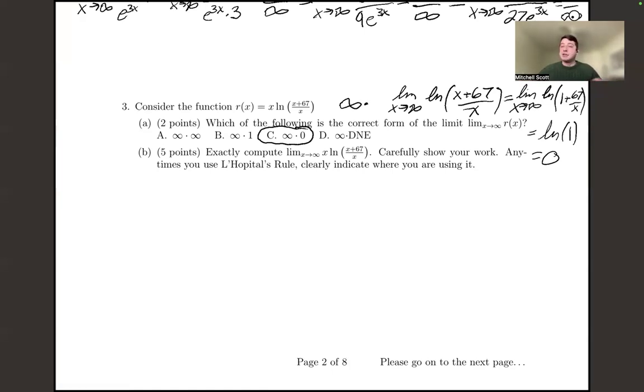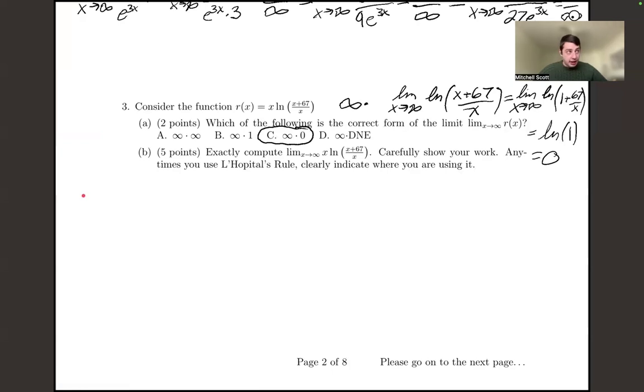There's one that makes it really, really easy, and the other one is actually kind of hard, and I'm going to try to demonstrate both for you today to show you what I mean when I say if the math isn't becoming easier, then try the other way. Okay. So this is an infinity times 0 case.